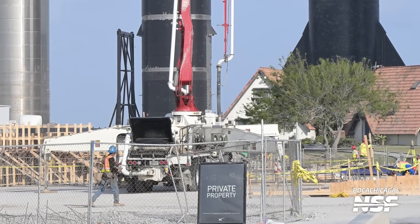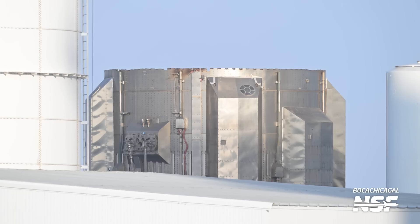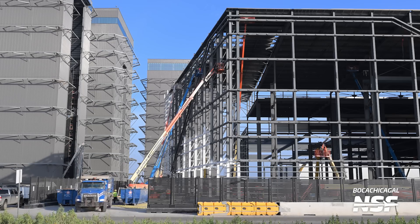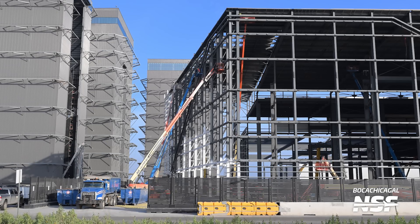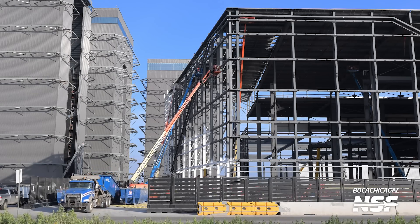Later in the week, concrete was poured for the parking structure's ground level. It seems like the structure will begin to rise up out of the ground very soon. It's pretty amusing that even though it's going to be a fairly large parking structure, it's going to look really small next to the high bay and mega bays. While new construction abounds at Starbase, we also still get glimpses of the remains of older vehicles and an older Starbase. Here is Booster 4's aft section. At this point it's an extremely outdated design, exemplified by the hydraulic power units still present on this booster. Over at the Star Factory, the roof has almost reached the final section closest to the high bay. The main structure is being finished, and soon we will no longer see surface work on the Star Factory — that is, only if the expansion stops here. Maybe we'll see further changes depending on what SpaceX's final plan is for the production site.